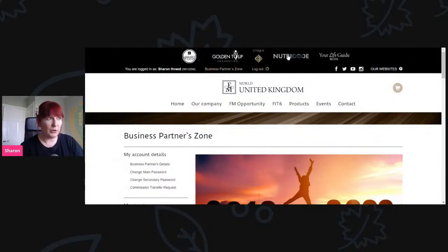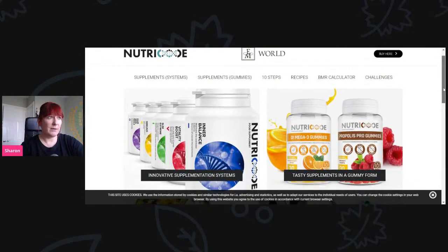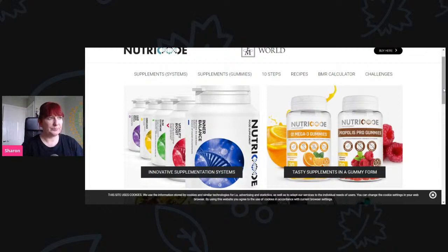This NutriCode one will help so many of you. Let's see if it'll pop up. When I click it, you should see the main information on there. And it's maybe not going to do that because I'm on the internet. Let's see. I hate it when there's such a lag, a delay from when I click a button to what you see. I don't know if you're going to see it. Oh, you do. Brilliant. That works. That's so much better than Be Live. This system, love it.